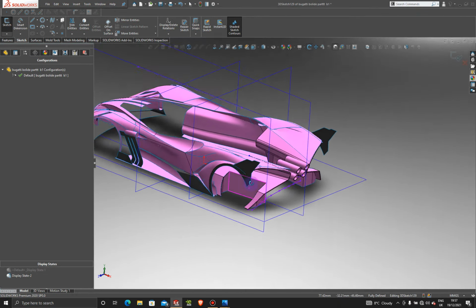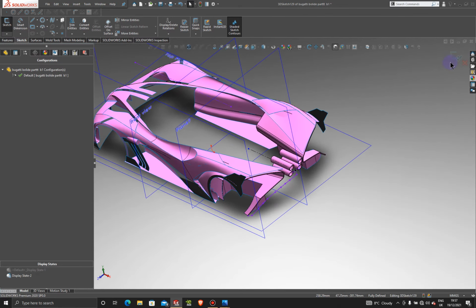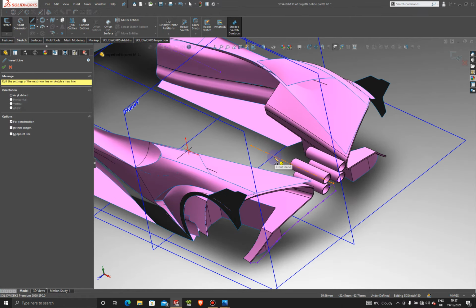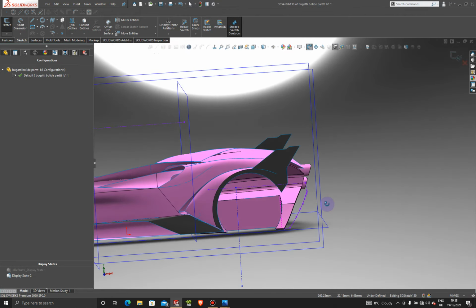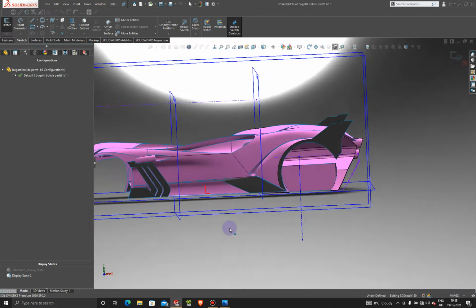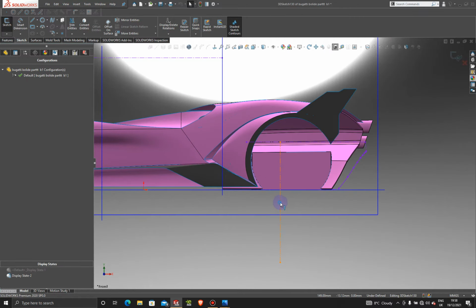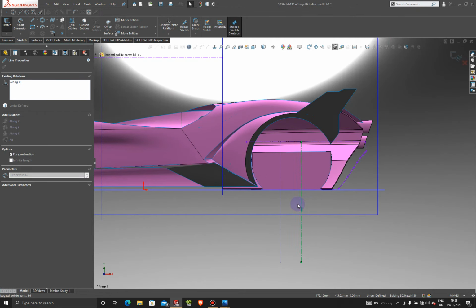Okay, and then exit the sketch, and then we're going to add another 3D construction line on downwards, right? So we want to be in the Y and X as well, so let's drop it to here, right? So now we have that line there, perfect. Okay, so now we can move this line, so we can determine and we can decide where we want our point to start.